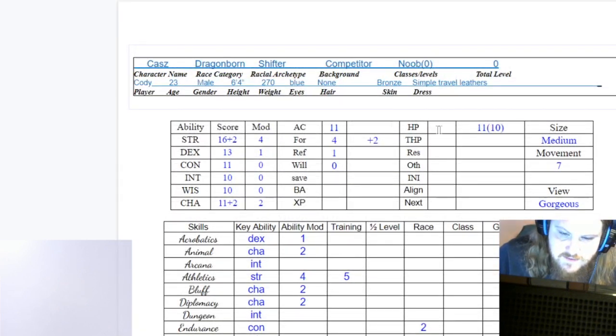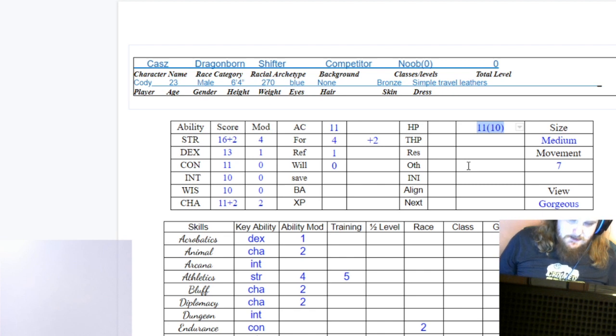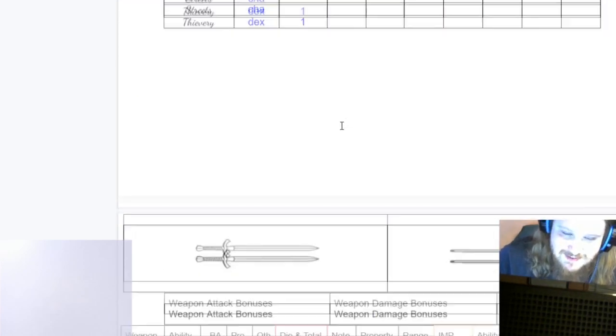Alright. And then we'll just throw those in here. So your hit points are Constitution +0. But now you have 4 additional hit points, so we'll make that a 15. And then 4 plus your level, which is another 5. It's 11 plus 4 plus 5. Actually, it should probably be +4 plus 1. Yeah. 20. And I'm moving to 7.